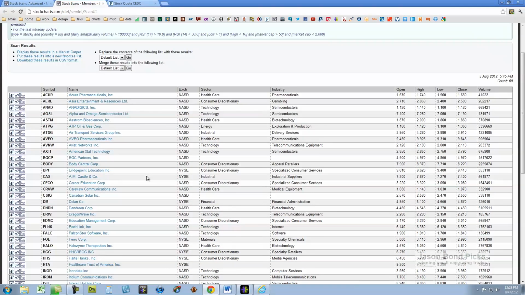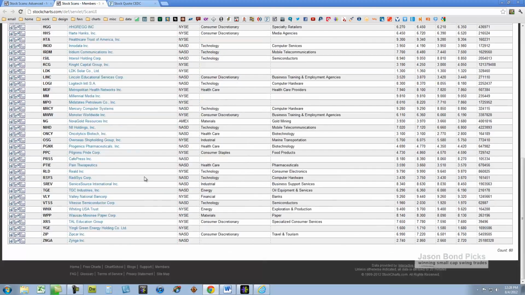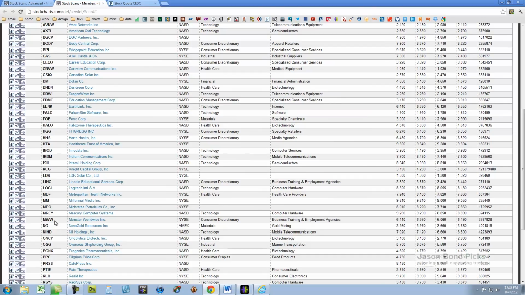And here are the oversold stocks in the market. And look at that list. Pretty attractive, right? And look at some of the names on that list. Pretty attractive, right? And if you've been with me for a while, you should automatically know what has happened to some of these companies and that you'll be buying soon. So we know that we're going to be buying Zynga soon. We know we're going to be buying Zipcar soon. I know this already. We know that we're going to buy MWW soon, Monster Worldwide. It's on the master watch list. We know we're going to buy RWI soon.